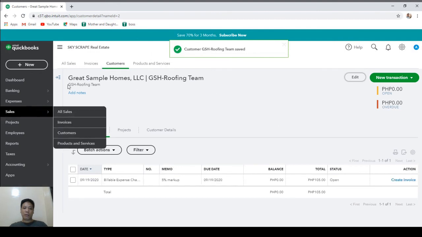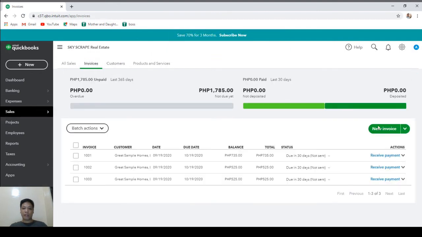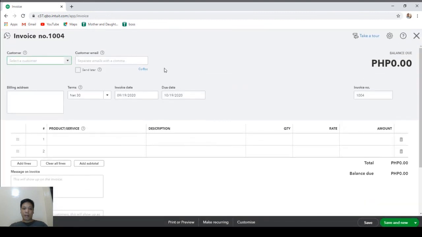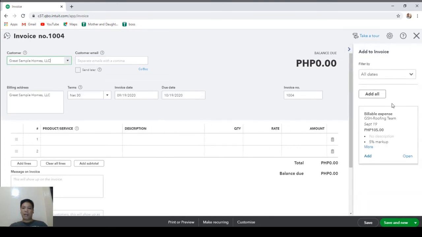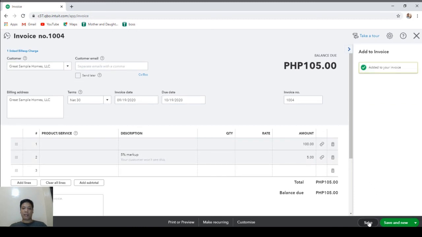Now let's go back to our invoice. Let's create a new invoice. Then let's choose our parent customer. Then the billable expense that we have charged against GSH Roofing Team will appear. Okay, let's click on this, then hit save.